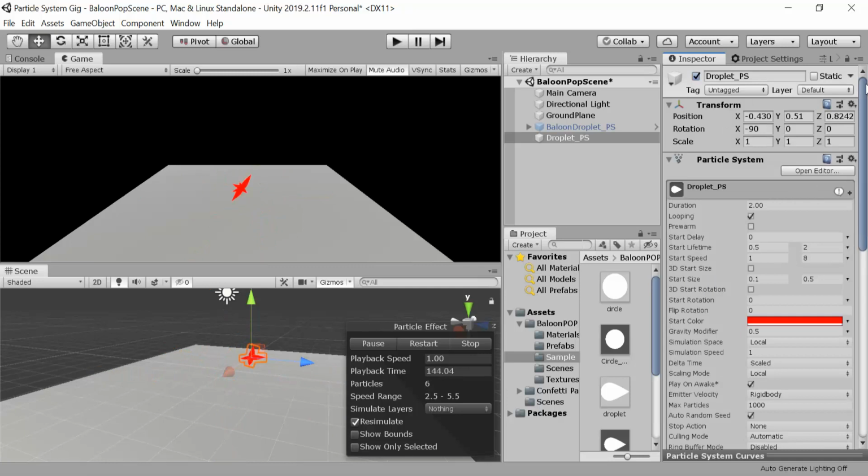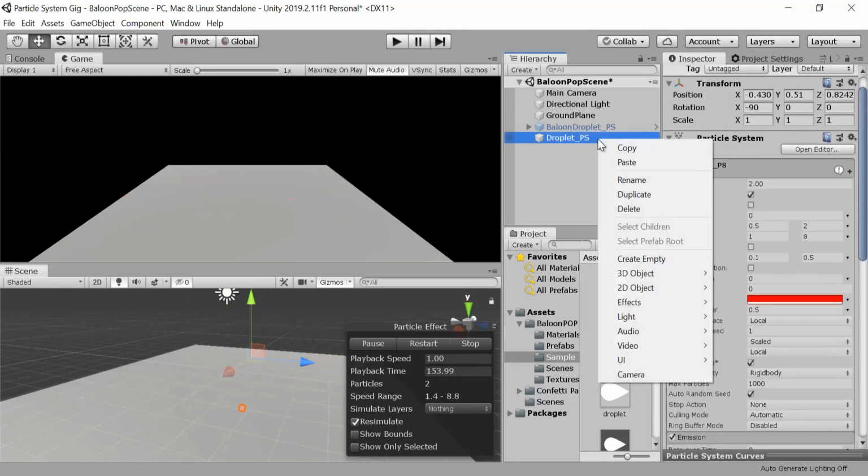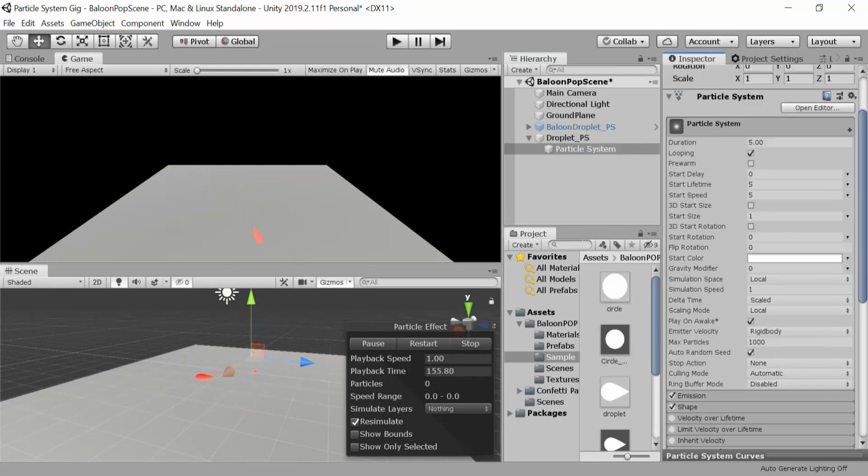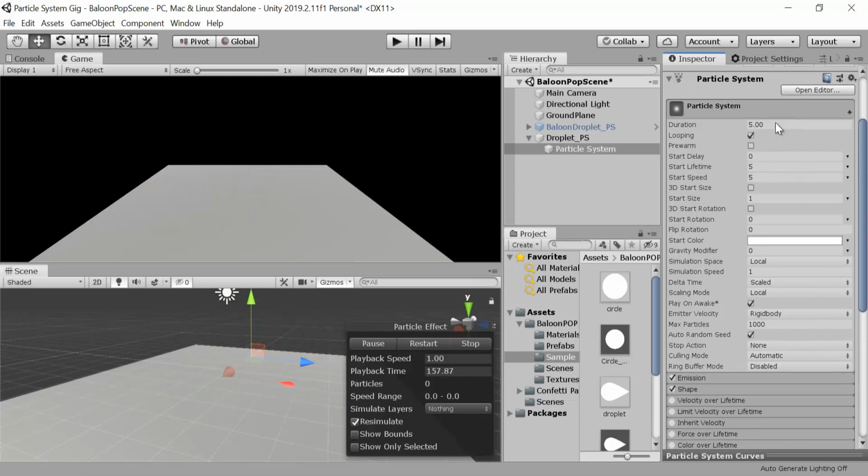After that, we will add an element that will make it look like there was a big bunch of splash and it burst out later on. So how will we do that? In the hierarchy, click on effects particle system. And here we will match the elements of the previous particle system with this one. Lifetime 2, duration 2, and speed will be 0. Click on restart so that we can see it.